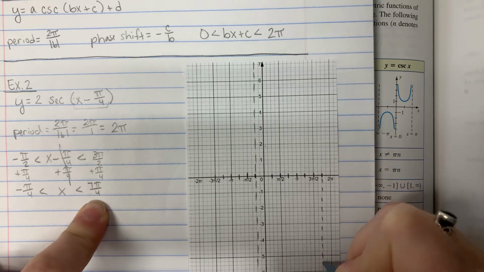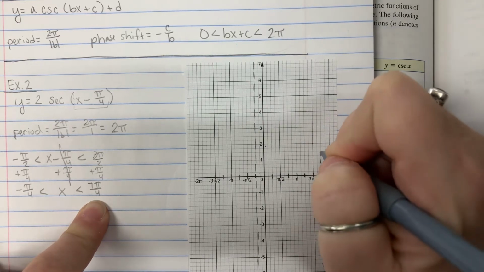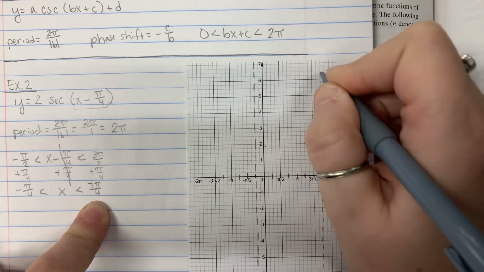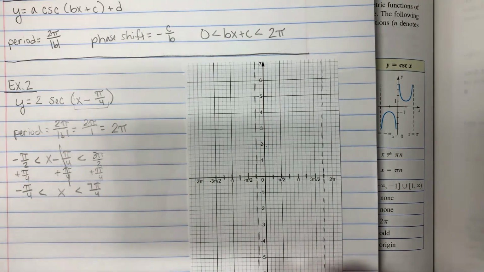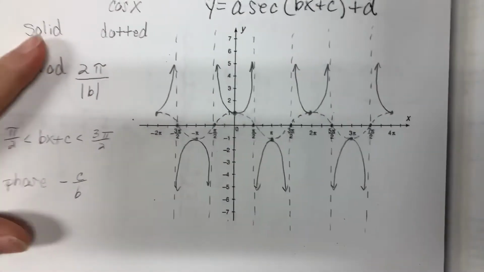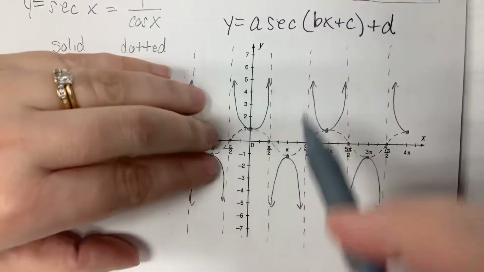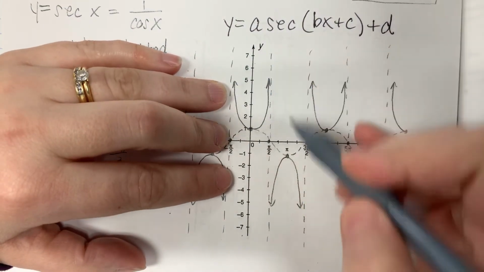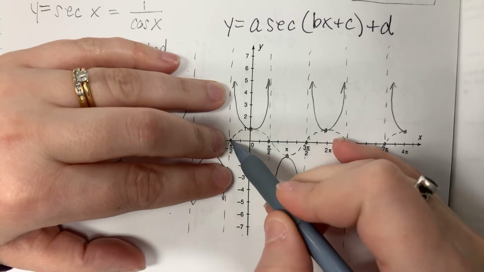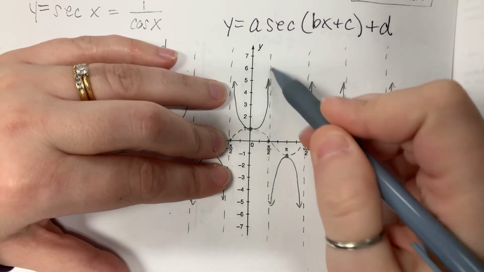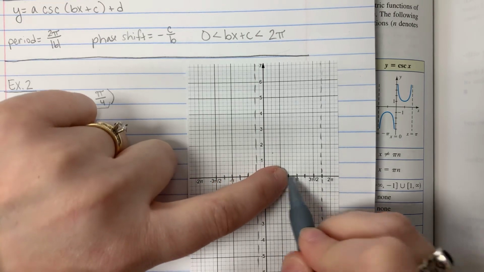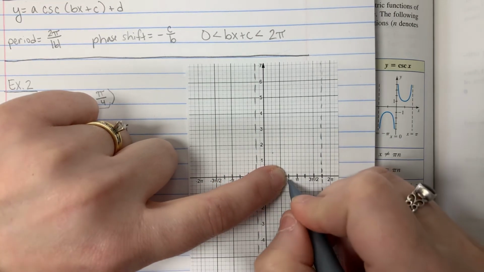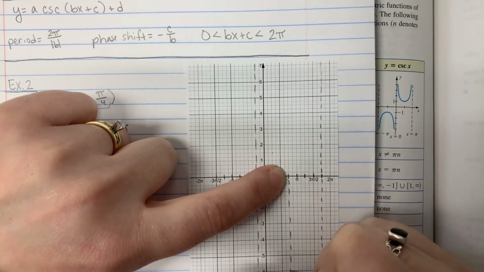Now this one is interesting because on these, a period is actually considered to have both an upward parabola and a downward parabola. So if I'm looking at this one, one period would be one parabola that's going upward, one parabola that's going downward, from negative pi over 2 all the way up to 3 pi over 2. If you notice, there's another asymptote right in the middle, so I'm going to draw that one in as well. If I count 1, 2, 3, 4 of them over, and 1, 2, 3, 4 from this direction makes this one my middle, there's another asymptote right there.